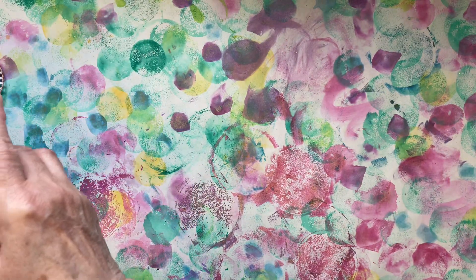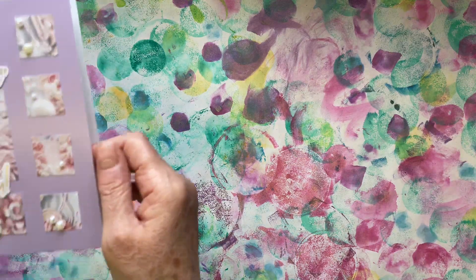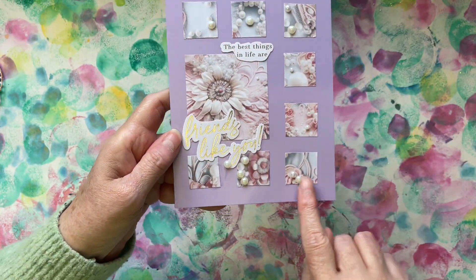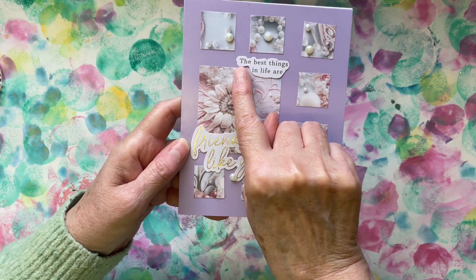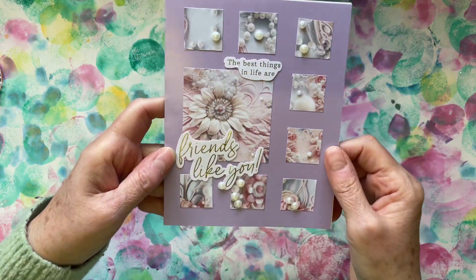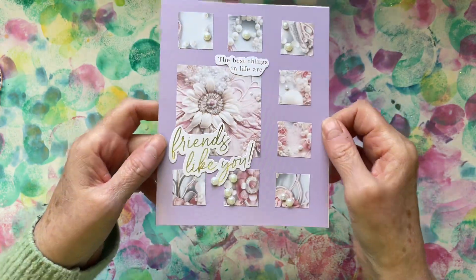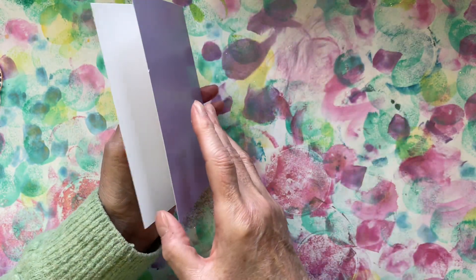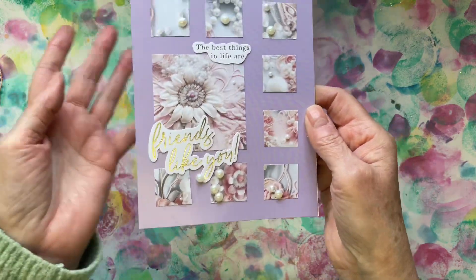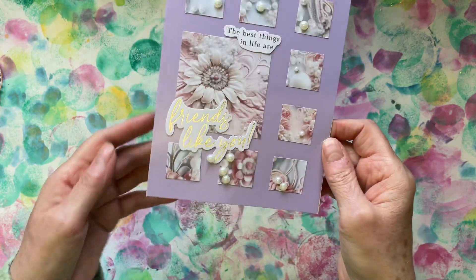She'd asked only yesterday had I received it — I said not yet, but it's come this morning, so that's good. She sent this lovely card — we've got like little inch and then probably a twinch size there, that is a nice design. And then 'The best things in life are friends like you' — she's left it blank, but I won't be sending it to anybody else. I know a lot of people do that in case you want to send it to somebody else. That's lovely, thank you ever so much, Bex.